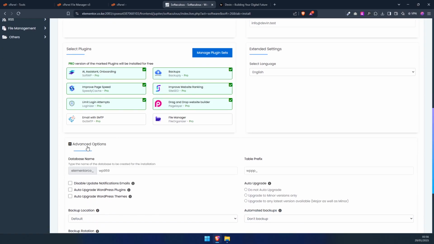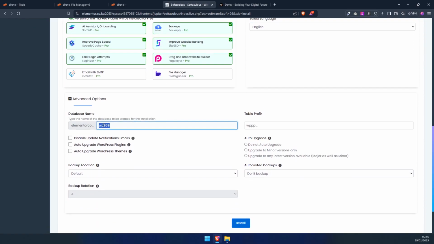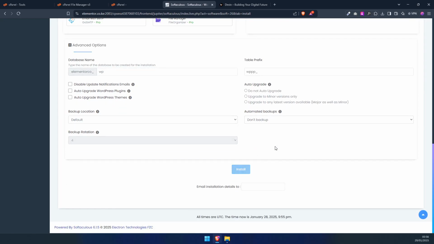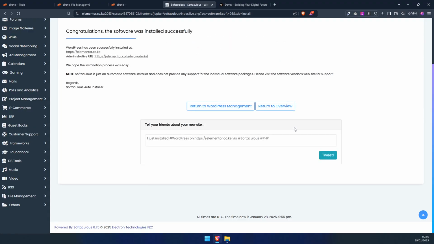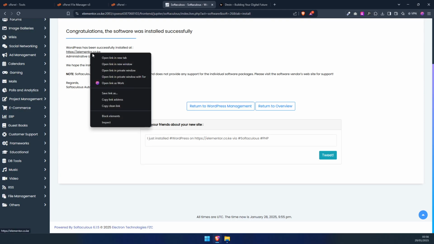So advanced options, I usually go to advanced tab and I change my database name. Database name, I can name it because I already have DB, I can name it WP for WordPress. So when I say install, it will automatically create a new installation. It will create a user called WP and a database called WP, assign every single thing, and it will be well done.